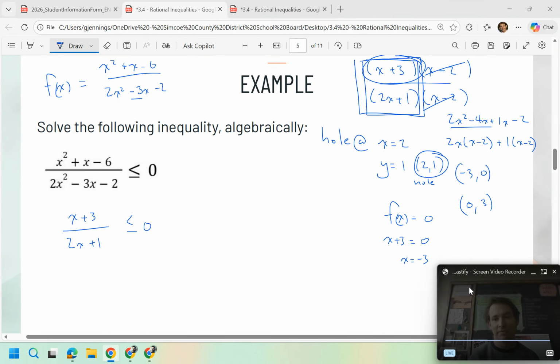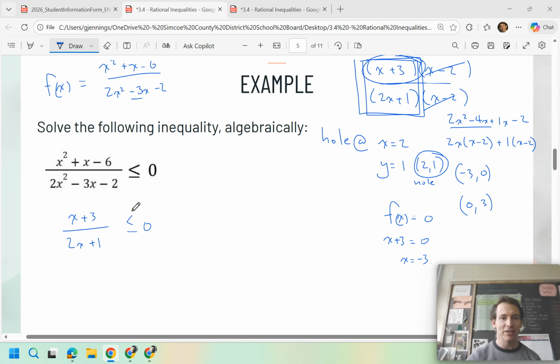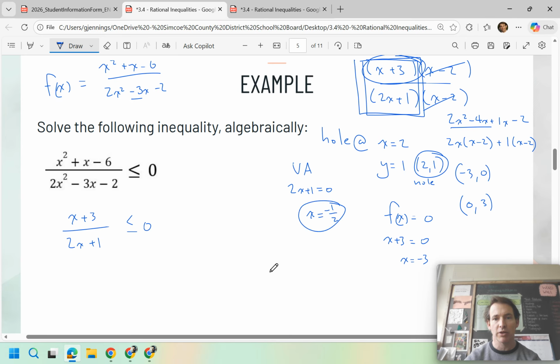Okay, let's go. So we were looking for the asymptote. What's the vertical asymptote here? Yeah, negative 1/2. So we have a vertical asymptote when 2x plus 1 equals 0, or in other words, when x equals negative 1/2. So that's very useful, and all of that helps us set up our sketch.